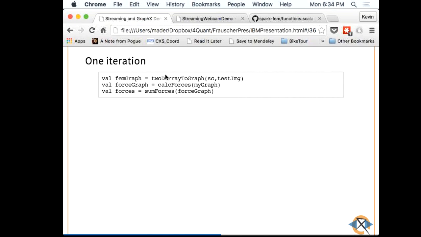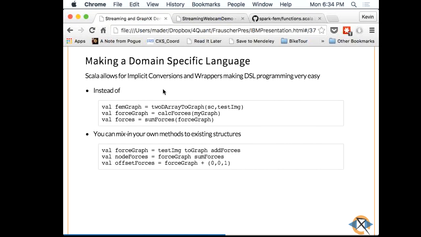So you can have one iteration, and one of the nice things about using Scala is that you can make a domain-specific language out of it using these implicit types that it has, so that rather than saying val femgraph2D, you can just have almost English-like sentences where you have all the commands together and it generates everything for you that's necessary, so that you have a very understandable code base rather than lots of complicated functions.